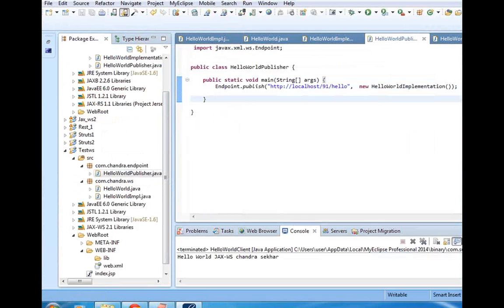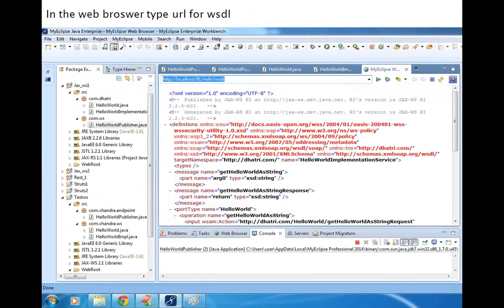Then how can you recognize this web service? Here I'm passing the unique URI, right? This is http localhost 91 hello. You can take that one in the browser and put a question mark and WSDL. You can get that one. So here we are not deploying to a server. Automatically a server is there in our system. Whenever you click the publish button, it is going to be published on the server. That is the advantage of this approach. Okay. And run the application. See here in the browser, I am attaching question mark WSDL and it displays the WSDL file.